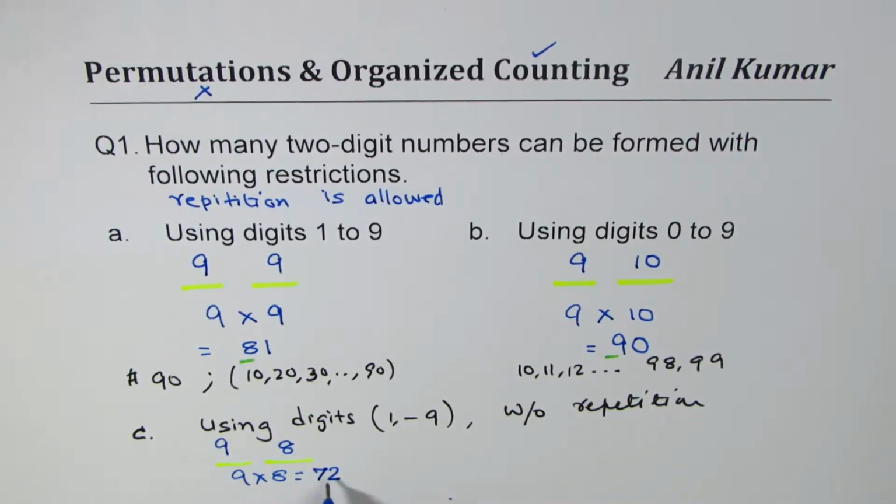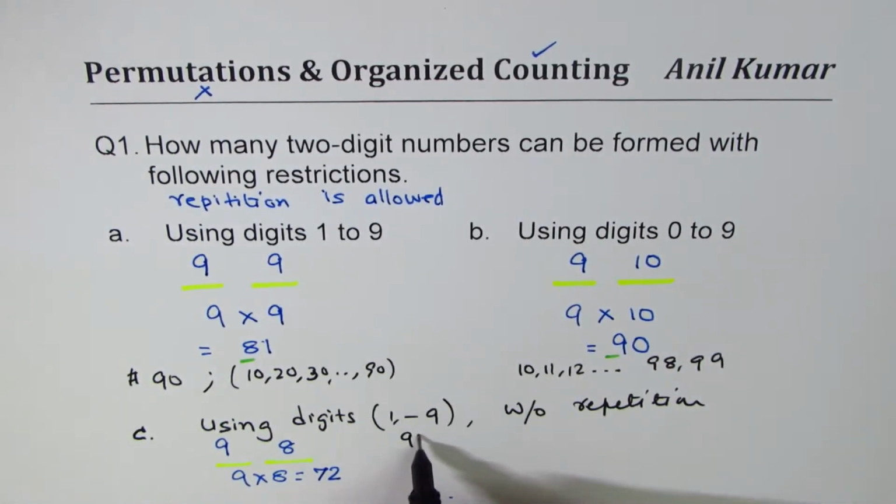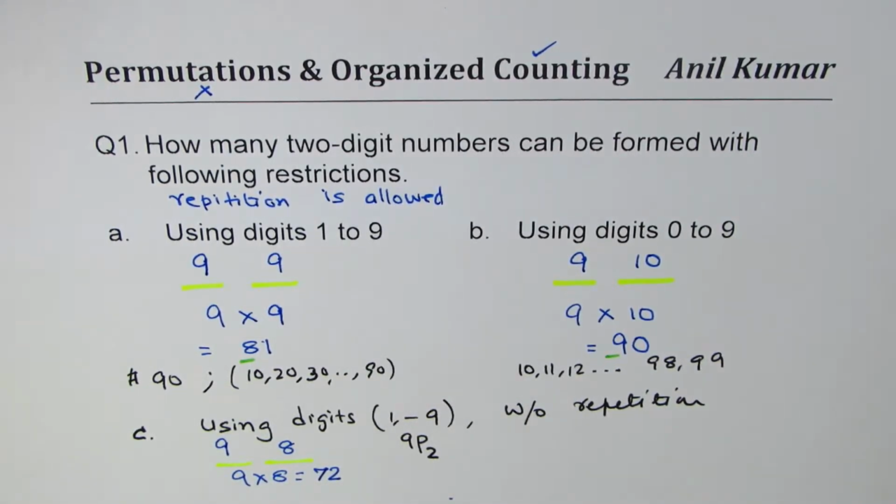So there are 72 numbers where repetition is not allowed. That is to say, numbers like 11, 22, 33, 99, right? So we take away those 9 numbers to get this. Is it okay? Repetition not allowed. In that case, we get that as our answer. Now, if repetition is not allowed, you can always use permutations. That's the whole idea. So you have 9 numbers, right? So from 9, we have to fill in 2 digits. 9P2 is another way of writing the same thing and getting your answer. So whenever repetition is not allowed, you can use permutations.